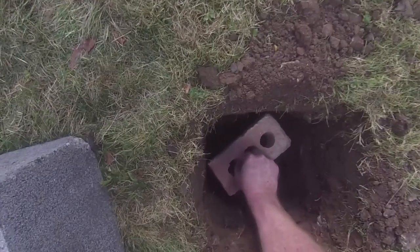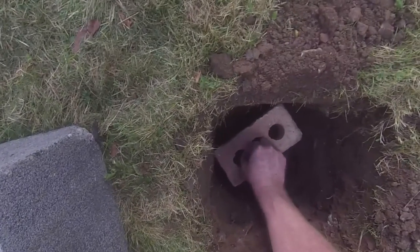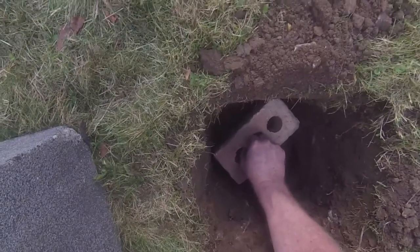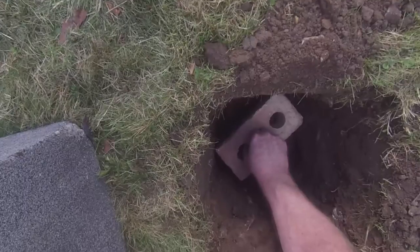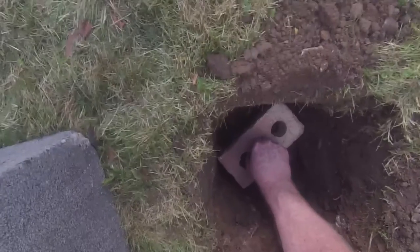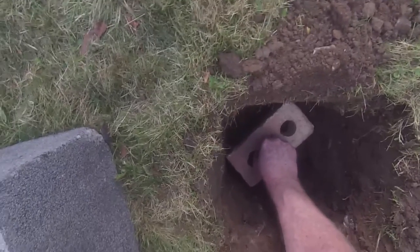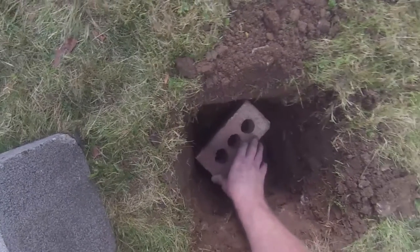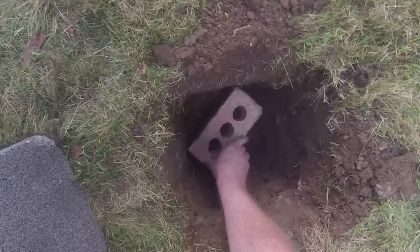Now we also need to create a drainage area below the concrete base, so you can use a block as seen here, which has holes in the center. The precast concrete block will sit on that and it will line up with the center of the socket, and that will allow any water to drain away through the base.